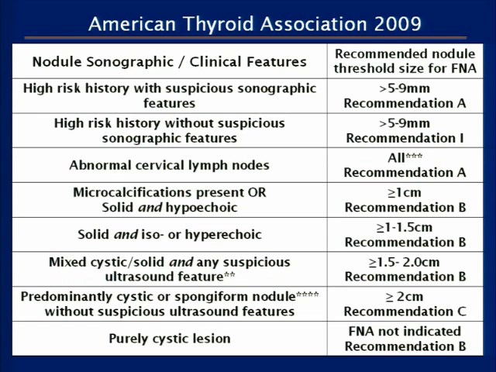But other than that, if you just have a nodule, you don't see any abnormal lymph nodes, you have no other history, if you have a nodule that does have microcalcifications, or it's a very solid hypoechoic nodule, that's something you would consider a biopsy as long as it was over a centimeter, not if it was smaller than that. As we move on, if it's solid and either iso or hyperechoic, a little less suspicious, because as we said, hypoechoic is the more suspicious finding. We would only do a biopsy of a solid iso or hyperechoic nodule if it were a little bit bigger, now getting more towards 1.5 centimeters. And then if you have these mixed cystic and solid lesions, you're starting to say, again, larger nodules, greater than 1.5 to 2 centimeters. And if it looks predominantly cystic or that spongiform appearance, you would only biopsy those nodules if they were very large, greater than 2 centimeters.